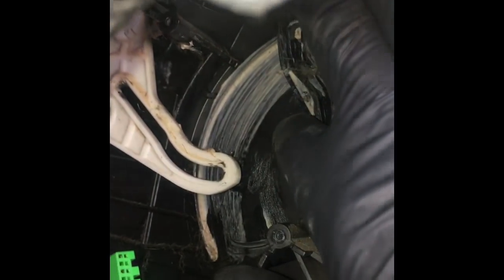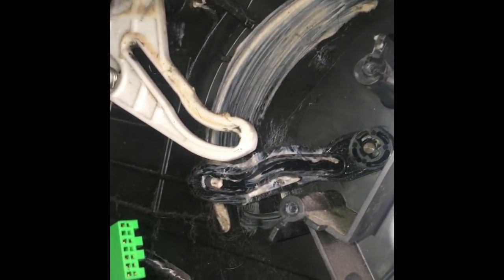Now I've got my servo motor off. I'm going to reach up here and manually operate the door. This is the flap where the servo motor went in and controlled the heat and air. I can feel it's working just fine. To confirm it, I'm going to start the car and actually manually operate it and feel the air coming out of the dash. After starting the car and manually operating it, just as expected, it worked fine inside the dash. So I don't have to take the dashboard apart any further.